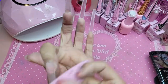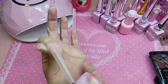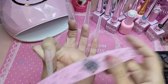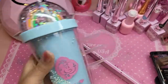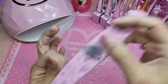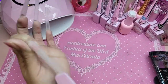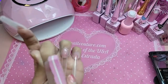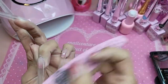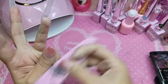And I'm just taking my smoothie buffer and removing the surface shine off the nail to make sure everything is nice and ready for the gel fantasy. Because remember, our inspiration today is the blue tumbler. And the base gel polish collection that I'm going to be using today is the Playmate Spring Collection.